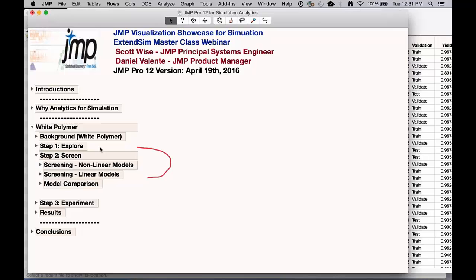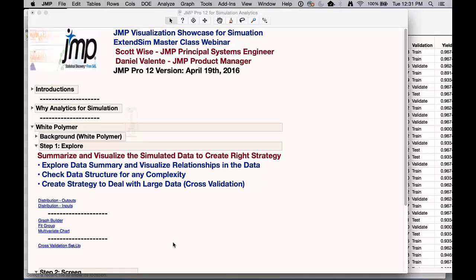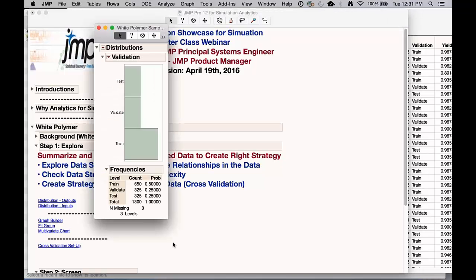Now, I'm not going to show you every model we can do because it's so comprehensive, but I'm going to show you some nonlinear models, some linear models, just a couple that I think are used a lot that you might enjoy. And one thing that I did with this data is I've got 1,300 rows of data. I don't have to throw all of it into a model. If I throw all of it in a model, there's a chance I might overfit the model. Instead, I can ask JMP to allow me to section it up a little bit to give me a better model and prevent this overfitting.